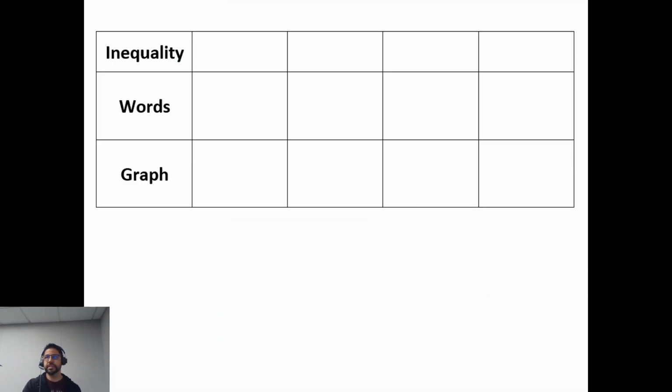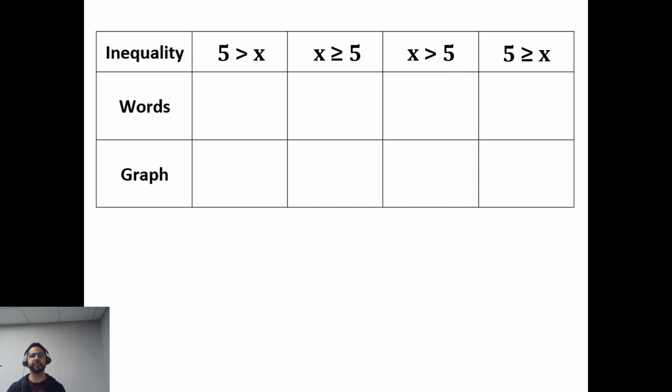So one of the issues that some students have, again, is trying to remember the correct graphing, but also the words. And the words, again, is a little bit more difficult for some students. So we got a little box here with 4 possibilities. Now, if you notice, they all have a 5. They all have an x. Our inequality signs are different. And sometimes the location is different as well.